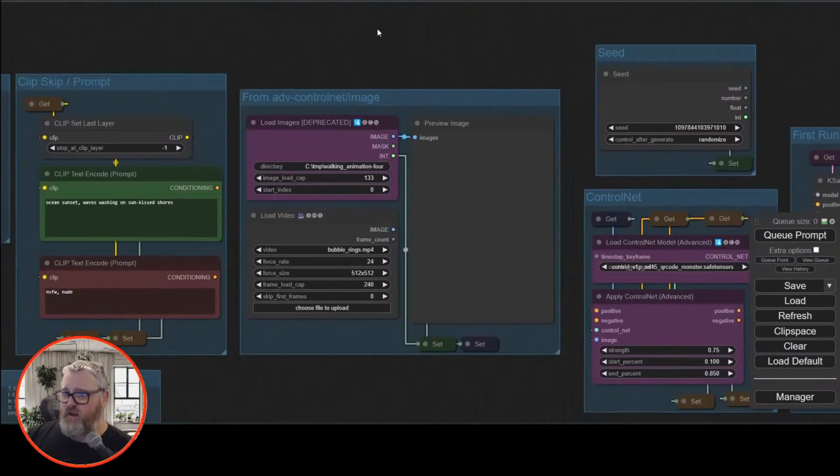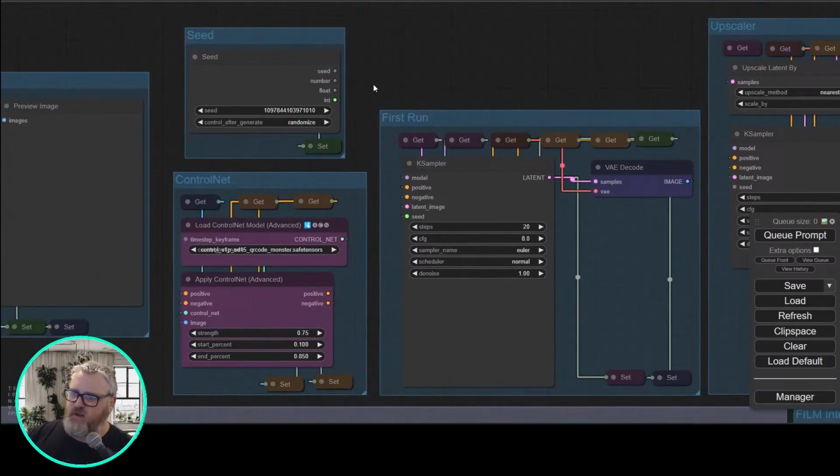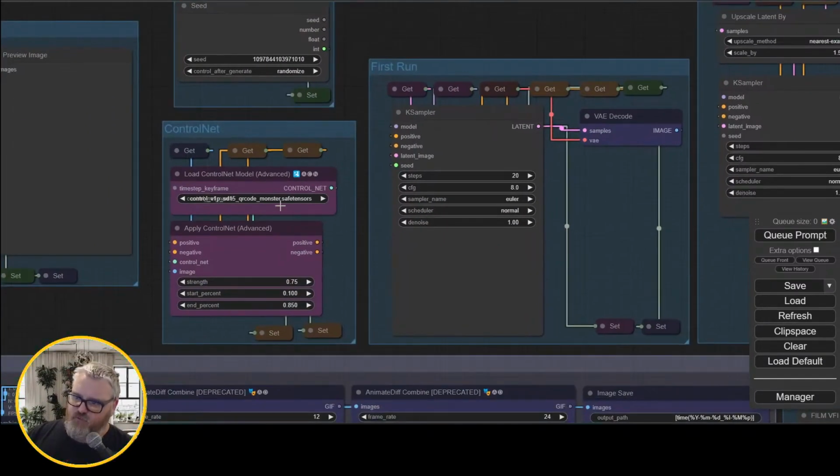And then we go into ControlNet. We dissect the video we're doing. If we need to, we'll run it through a preprocessor. We're not doing that here, but I'll build out the OpenPose thing later. You can see how that works. Then we set our seed. We send everything through ControlNet. In this case, I'm using one ControlNet, but you can stack multiple ControlNets if you want.